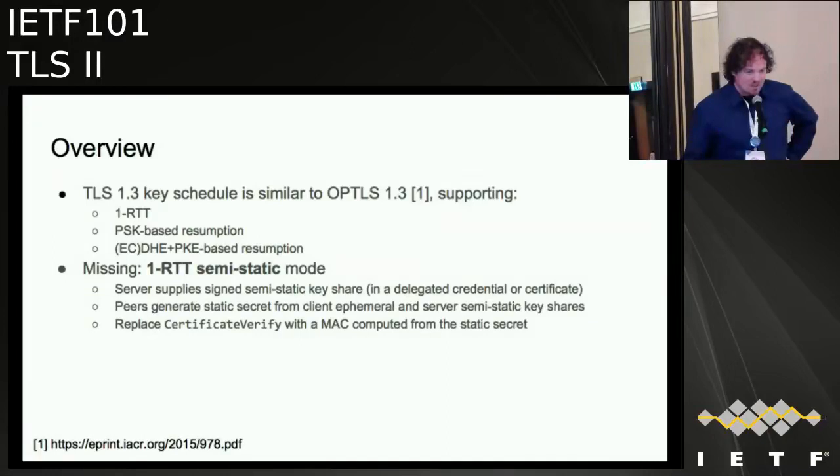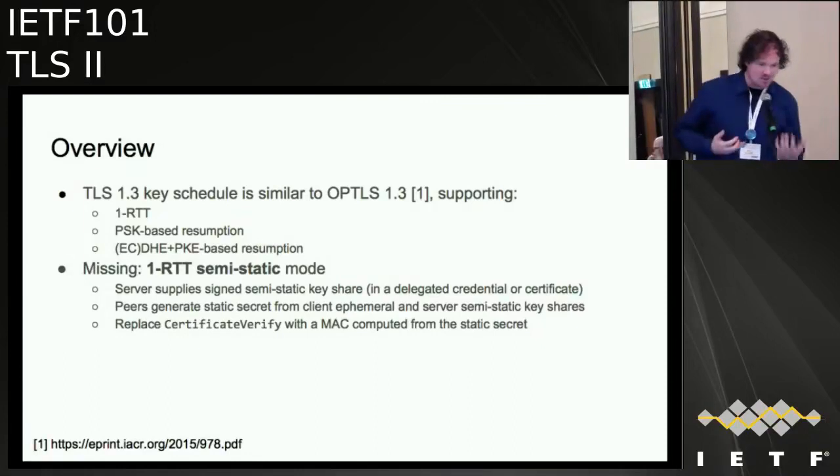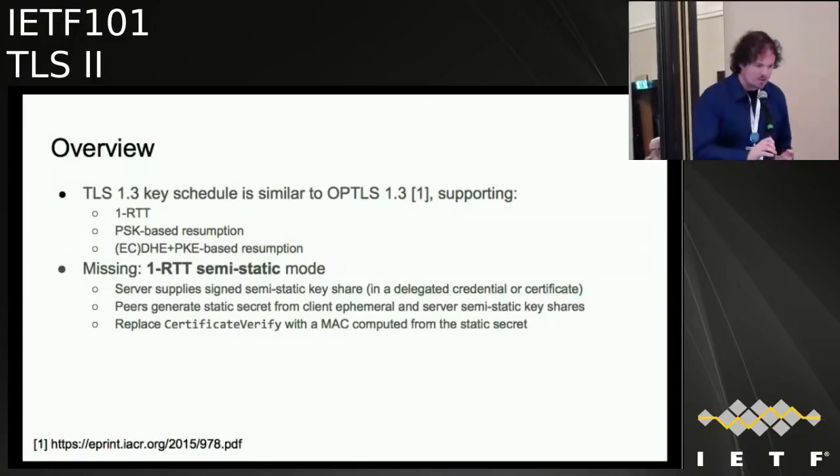So what the semi-static mode is, rather than when you do a resumption using a PSK that was established from a previous connection, you use a Diffie-Hellman public key that's sent from the server, whether as part of the session ticket or through other means. And one of the issues we had was, what does this other means mean? There were suggestions of doing it through DNS and other mechanisms, but none of them really made a lot of sense versus a PSK. There weren't so many use cases to justify it being part of the main draft.